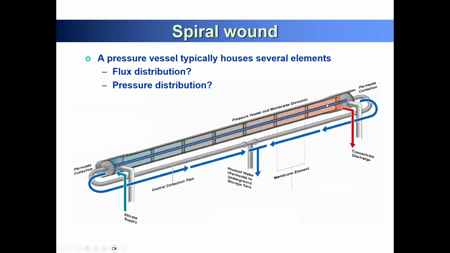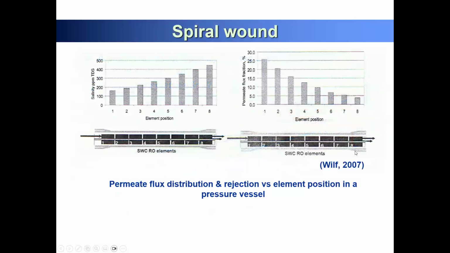So you have to also consider, because flux reflects to your overall pressure and then concentration calculation. So how can we calculate this one? That's another consideration we have to see. Even if you have 8 elements, when you have a salinity TDS, in the first element the concentration is relatively low compared to the last element.